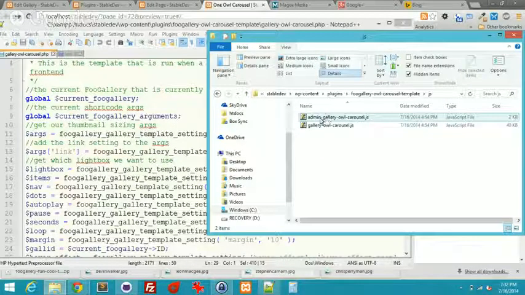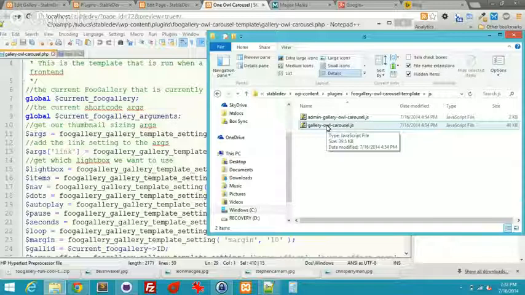Same thing with this one right here. You see it says it's called Admin Gallery Owl Carousel. That one's only going to show up in the back end when I choose Owl Carousel as my template. As soon as I choose that, then that JavaScript gets applied on the back end, and it isn't in the dashboard and in your custom post types and all that kind of stuff. So it keeps everything really clean, and I don't have to worry about how to enqueue it at all. Foo Plugin Base does that for us.